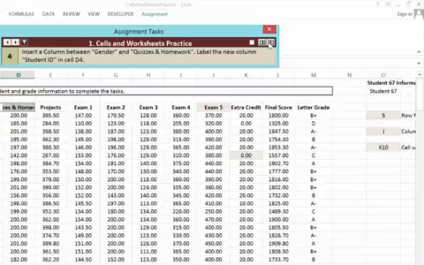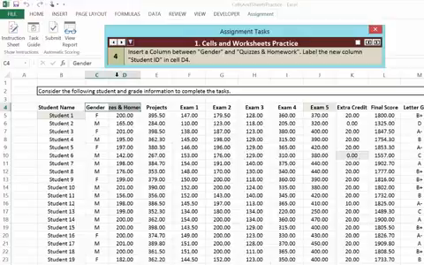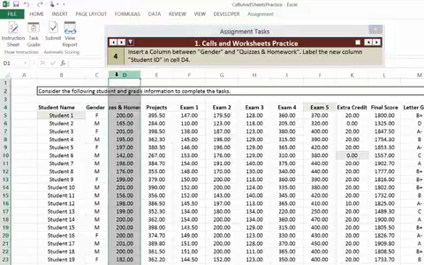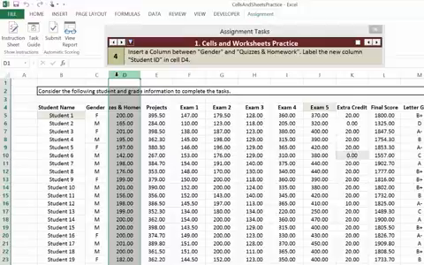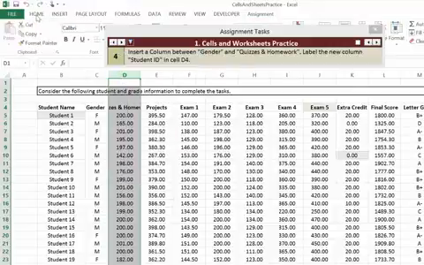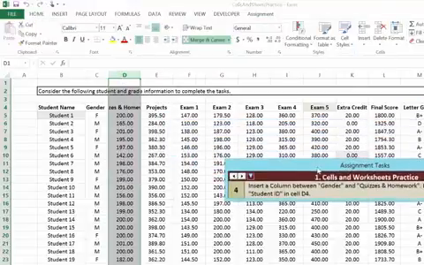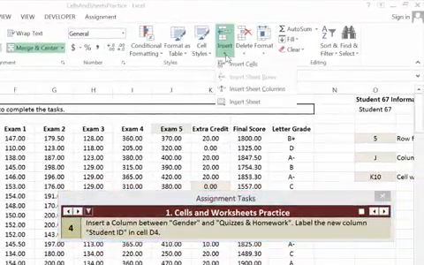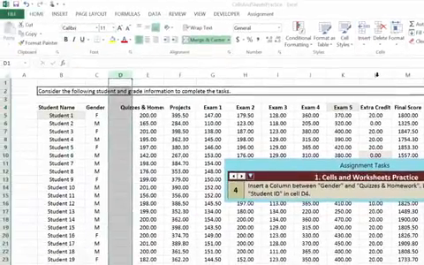Task 4 asks me to insert a column between gender and quizzes and homework. And I need to label the new column student ID in cell D4. So to insert a column, I can either highlight the column just to the right of where I want to insert the column, right click and select insert, or alternatively I can come up here to the home tab, and I'll move my task window for a second and select insert, insert sheet columns, and now I've inserted a column in the correct spot here.